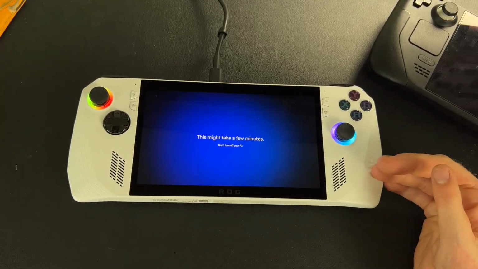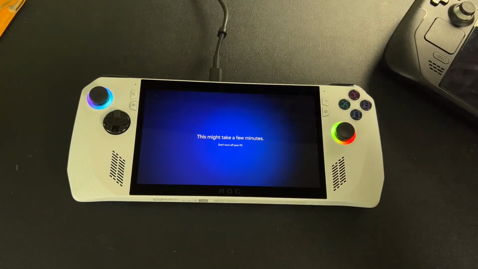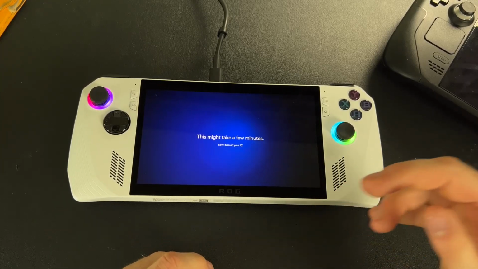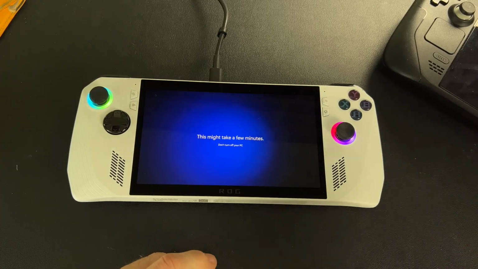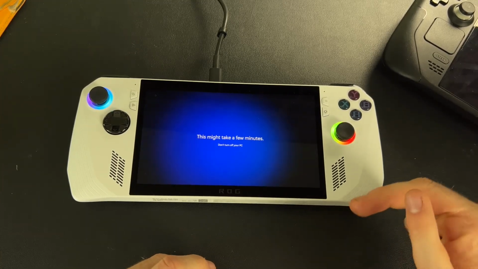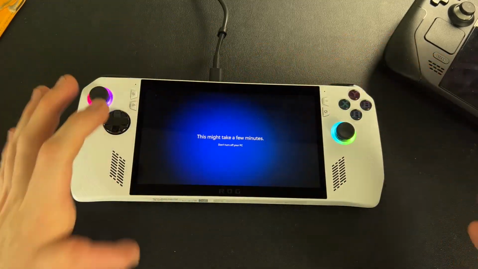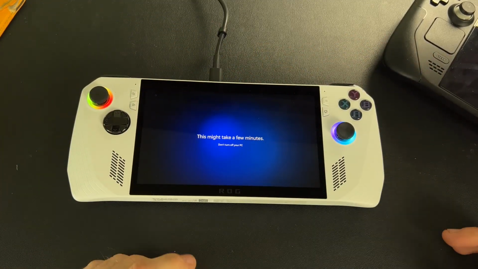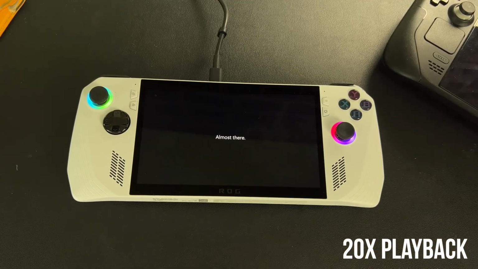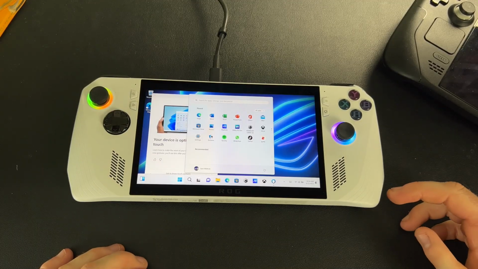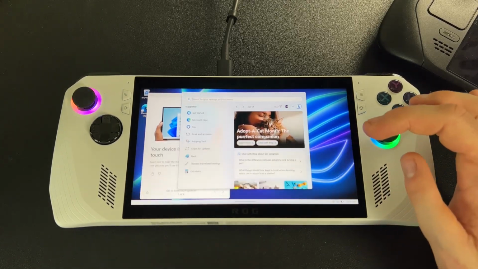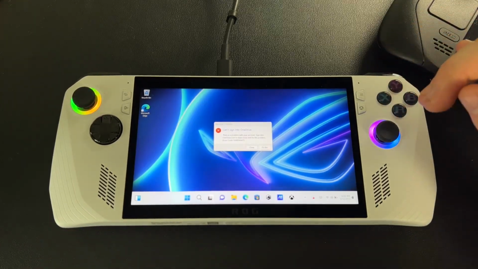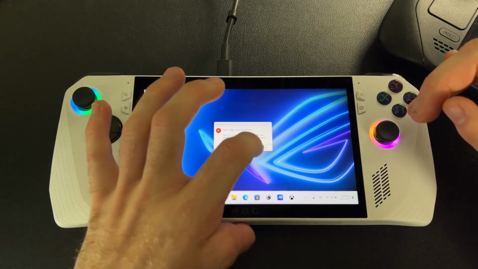I could see a lot of people who buy something like this, or like this Steam Deck, which I also have on hand, might not have a keyboard handy. Maybe they're unboxing it, haven't turned it on yet, and they're taking it for a trip and don't have their keyboard with them. You should not need an external keyboard when you have a perfectly good touchscreen right here with keyboard functionality. That is crazy. Okay, I'll stop ranting about it. And just like that, we're booted in. And the keyboard works now, so it's just in the Windows setup process that it doesn't work, apparently. Okay, first thing I got is a pop-up saying there's a problem. Who cares?